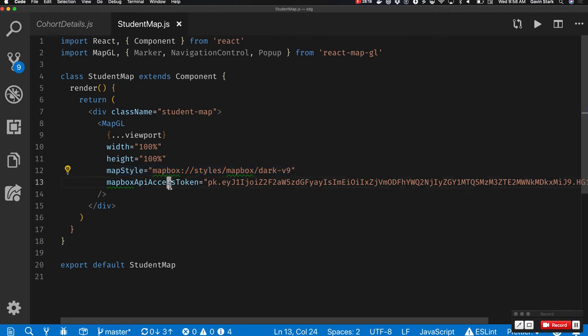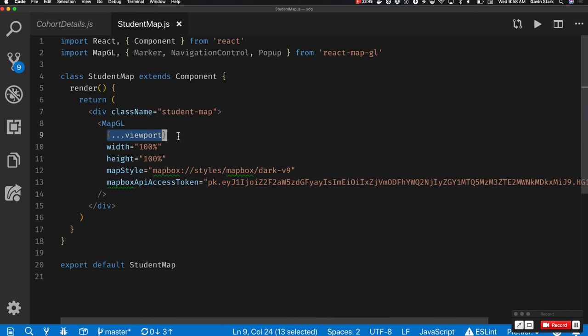And finally, this map API token is my API token for Mapbox. So you're free to reuse my token if you want, or if you want to sign up for your own, you can. There's not a big reason to sign up for your own, other than if for some reason someday I cancel my Mapbox account and you're using mine, right, then your features go away. You just have to go to Mapbox, sign up for an account, and get a token, just like we signed up for tokens in other places.